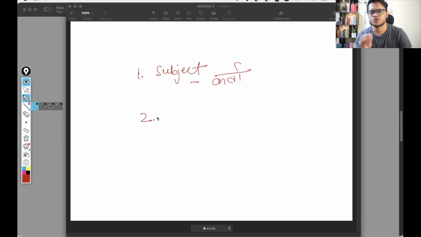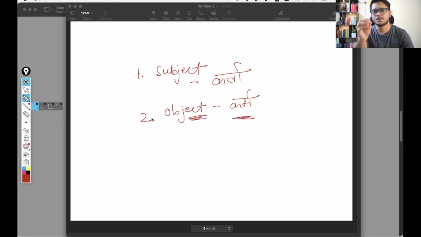A verb will usually have a subject: who is doing an action? Who is speaking? He is speaking, I am speaking, you are speaking, anyone else is speaking. So, the subject. And the one on whom the action is being done is known as the object in English and karma in Sanskrit. What is an object? A boy is reading a book. Reading is the action being done. The boy is, of course, the subject, and what he is reading, the book, becomes the object, the karma. So these two components will mostly be there with the verb.